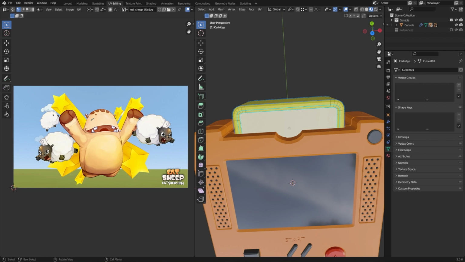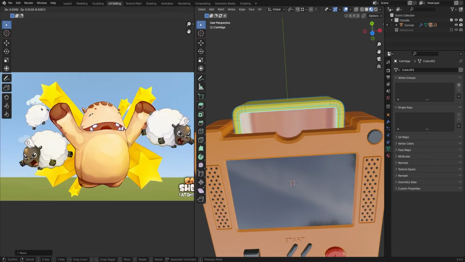But for now, we just want to work with this front face, so I'll left click to select it. If I hit G and move this around, then you can kind of see what's happening. It's picking up the pixels right under this line here. So the reason we were just getting one really light color before is because it was super squished and it was in the wrong spot. So the magic button to reset this is in the 3D view.